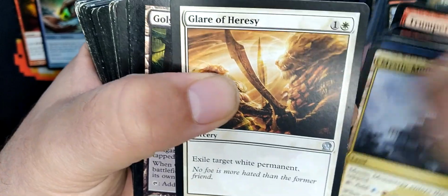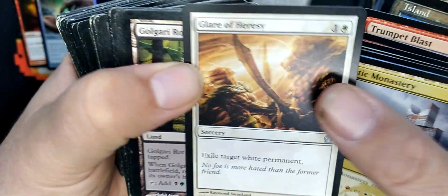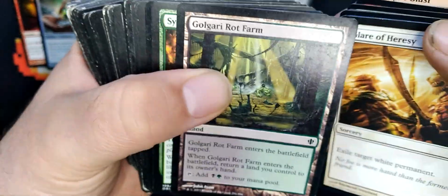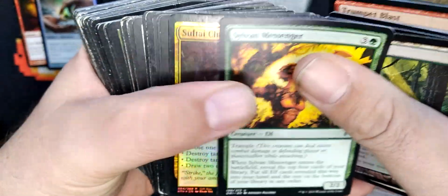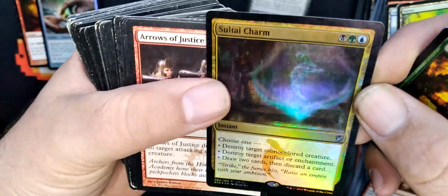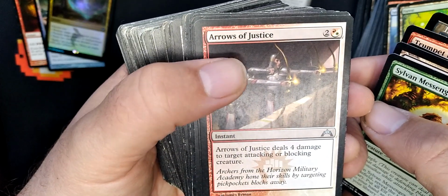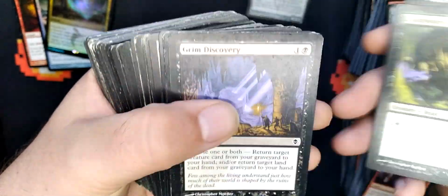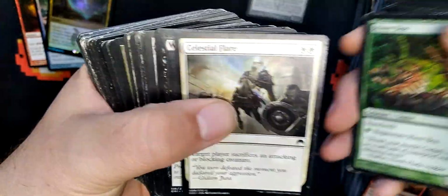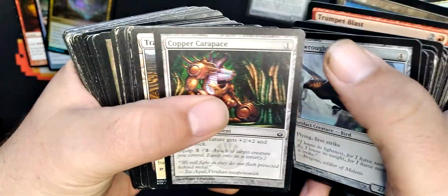Exile target white permanent. I like this card. It's the poor man's White Exile there. All right, Golgari Rat Farm. All right, anyways, story time's over. Assault I Charm, and it is foily. Okay, sure. What's this? Arrows of Justice. 4 damage to target attacking or blocking creature. All right, River Boa. Weight of the Underworld.